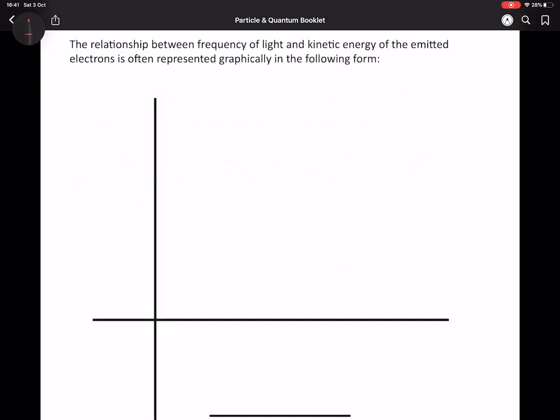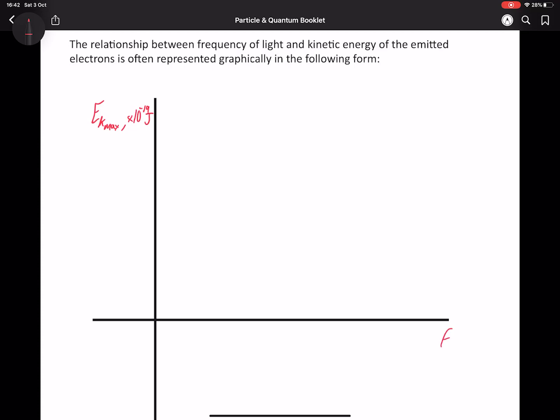Now, what you need to be able to recognize and use in the exam is this graph. The graph will have energy and frequency as its axes. So the y-axis will be Ek max, and though it could be listed as electron volts, for example, it's very often done in joules, where they've taken out the times 10 factor and put it in the units. So, for example, times 10 to the minus 19 joules. This is often done to mislead you so that you miss it when you're carrying out calculations. So don't miss it.